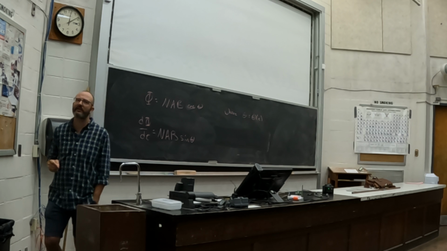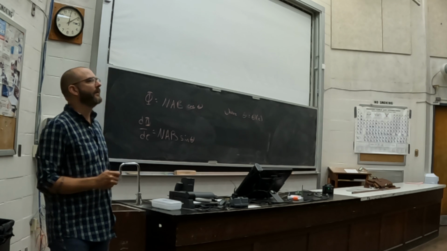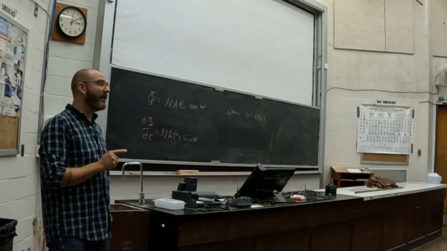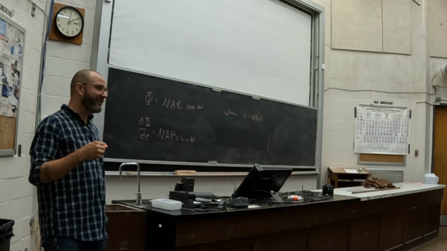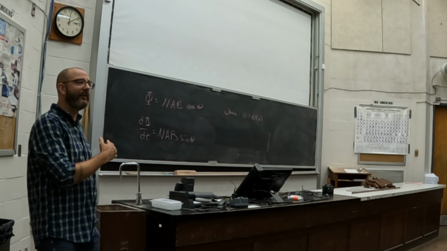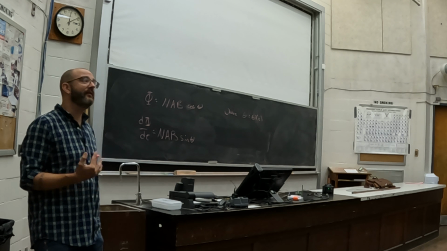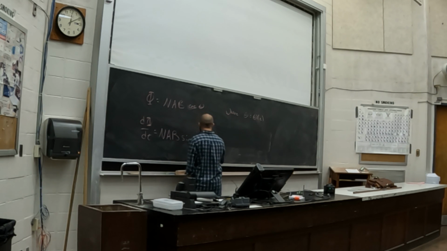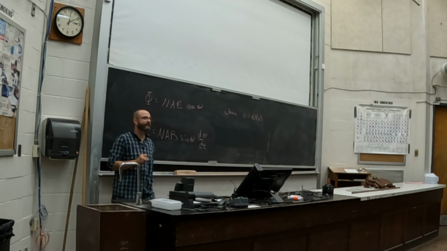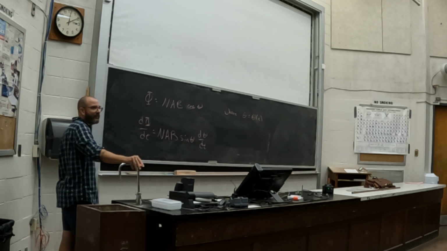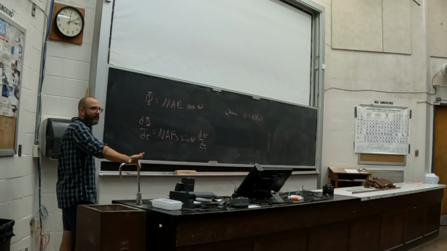What else? If theta is a function of time, what do I need to apply? Chain rule, right? Derivative of a function is derivative of the function times the derivative of the argument of the function, right? The argument of this function is itself a function of time. Therefore, we have to take its derivative. So I get d theta dt. It could be a complex function, it could be a simple function, but if theta is a function of time, you gotta apply the chain rule.